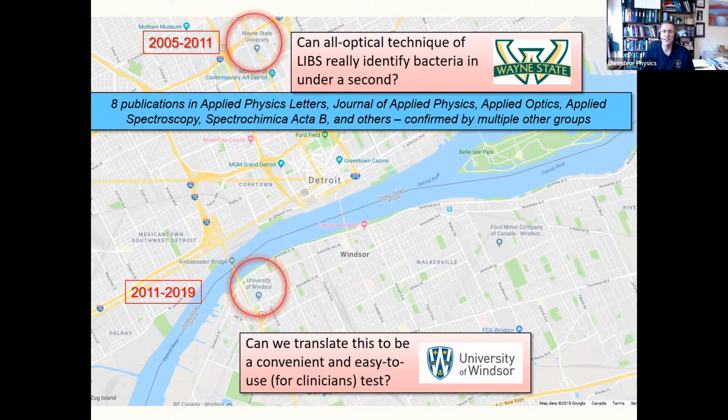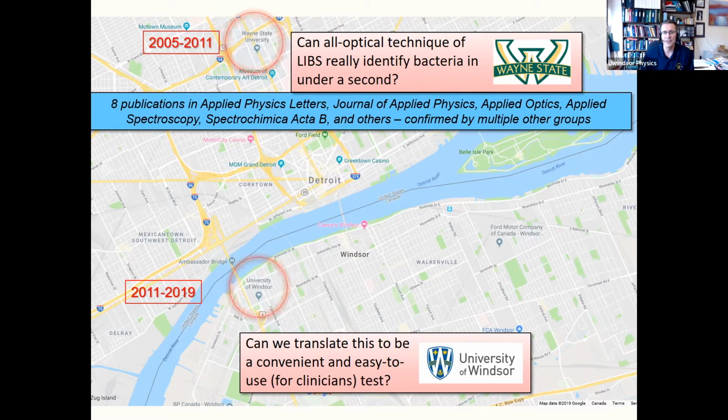Because of course, those two things are very different. Many of you have probably taken the COVID tests on those little sticks, and there's a huge difference between the COVID test on a stick that they give away at the Shoppers Drug Mart, 5 in a box for free, versus a huge microbiology lab down the hall that costs $10 million and requires an army of PhDs to run. So the one, yes, they can have a test, but if you can't make it simple and broadly usable, it's just not that useful. And that's where we are with this project right now.